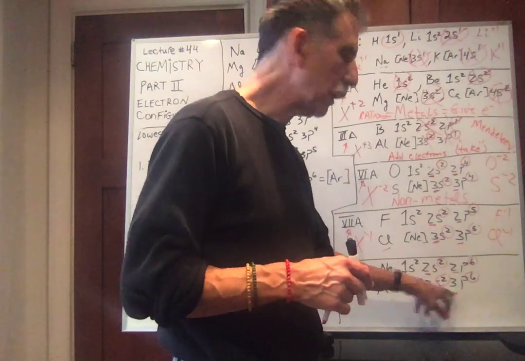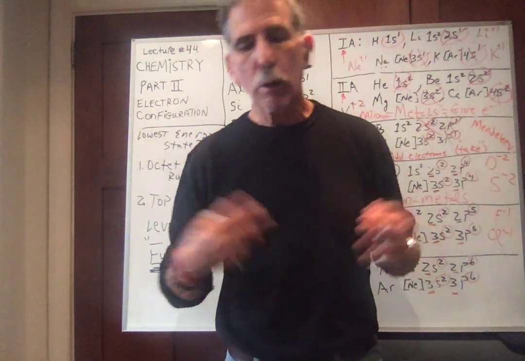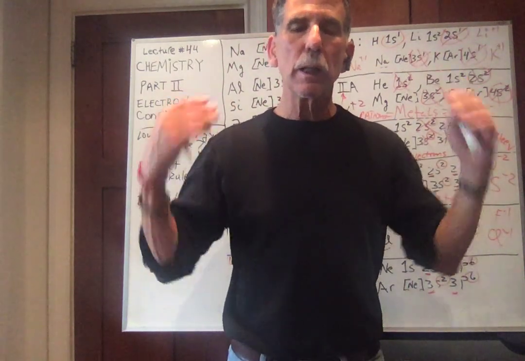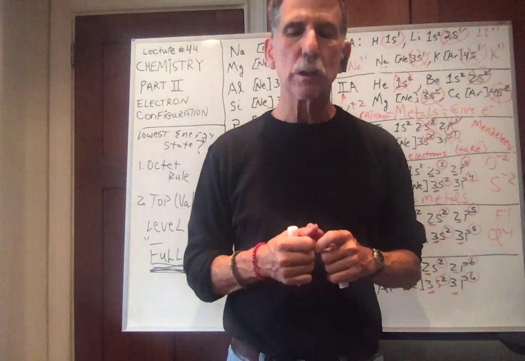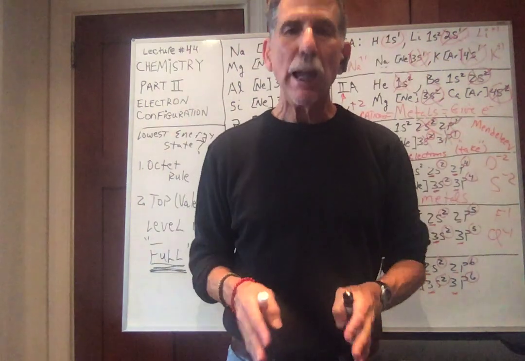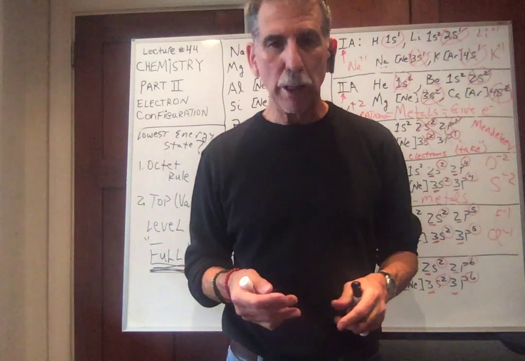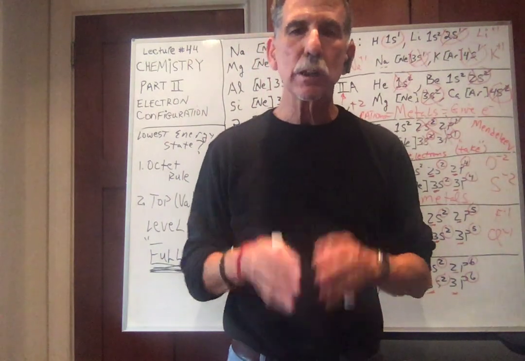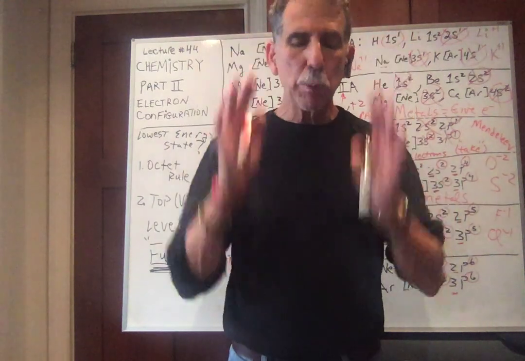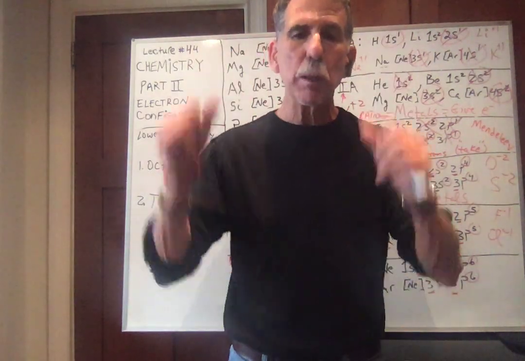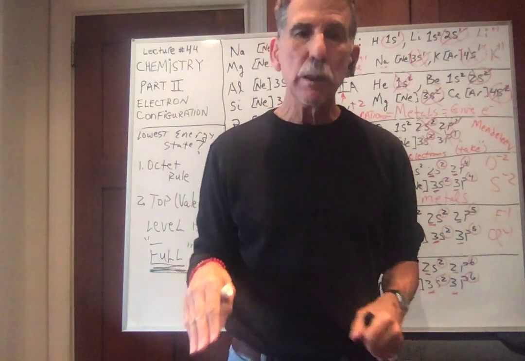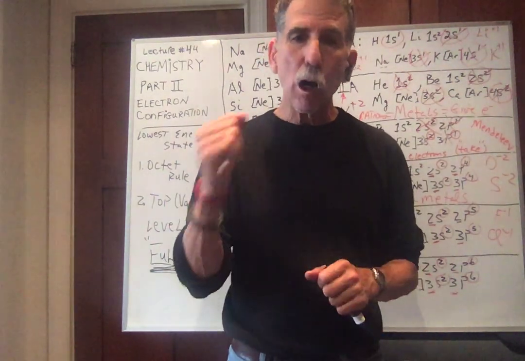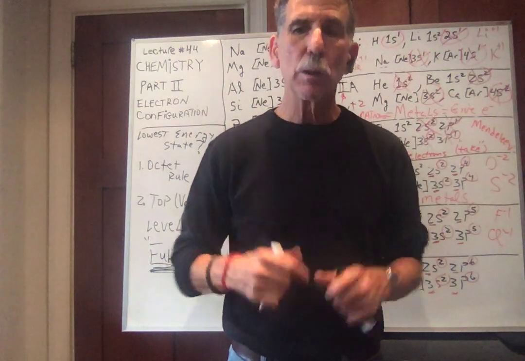All right. Finally, group 8A, look, there's 8 electrons there, neon. There's 8 electrons for argon. Everything in group 8A already has 8 electrons. The top level's already full. The electron configuration already is in its lowest energy state. So everything in group 8A will not interact. Okay, they're already happy. They're already in their lowest energy. These are the inert gases, noble gases, ideal gas. They're perfect. They don't interact. They don't care about anybody because their top level is complete. Okay, and so they will not combine. So you won't get argon mixing with something else because they're already happy.